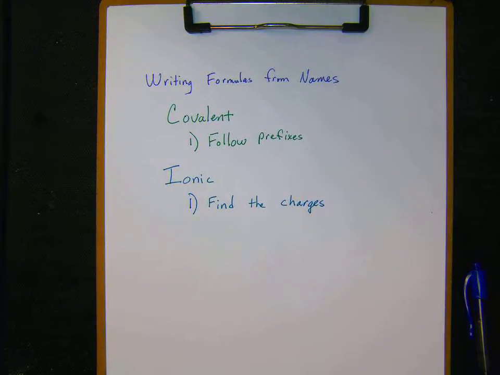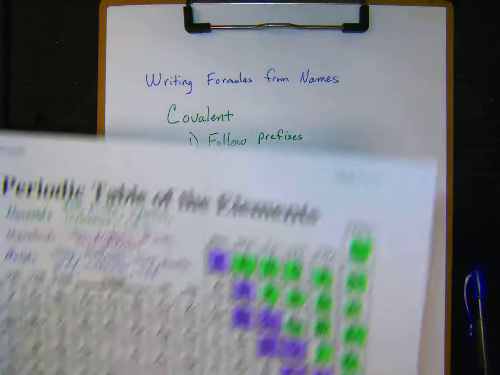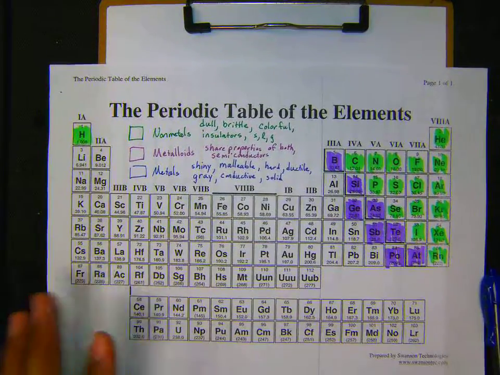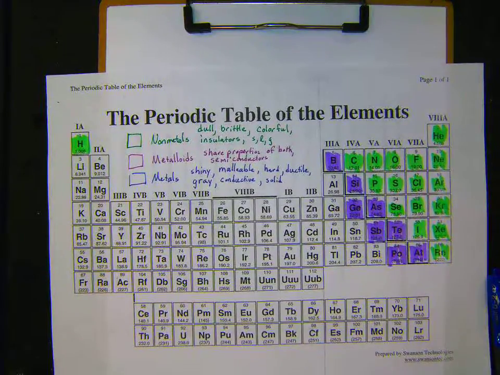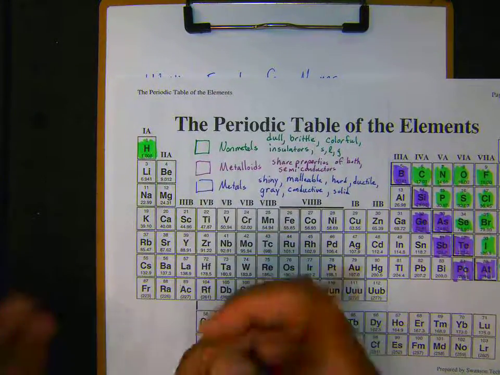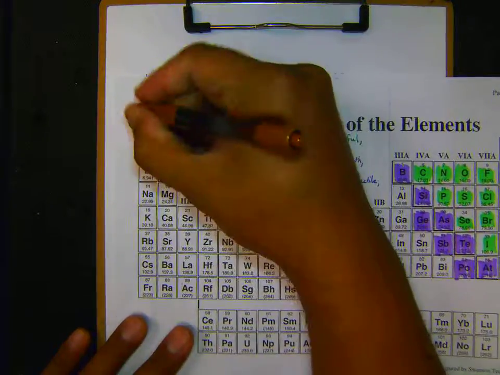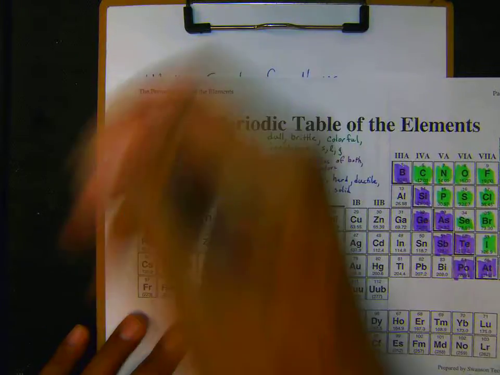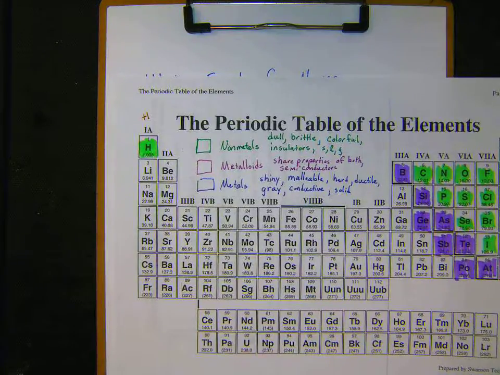So I'm going to give you a way to find the charges using the periodic table. The periodic table that we colored, we're going to add some more stuff to it. Okay, now this is a trend, which means a pattern that you can follow all the time. There's a few things you have to remember, but mostly it's a nice pattern. So the first column here, see this first column with hydrogen, lithium, and all that stuff? These have a charge of +1 when they make an ion.